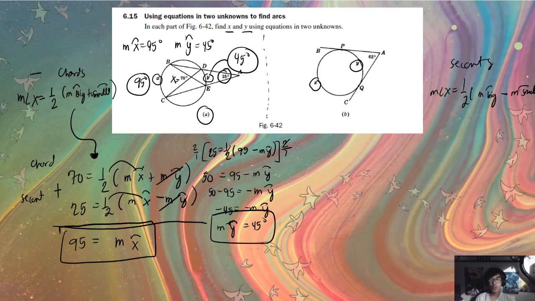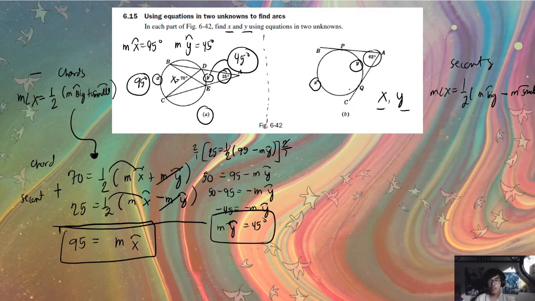Let's try to solve our second problem. So for our second problem, we have only one given. Okay, so that's going to be a bit challenging, and we still have to solve for the values of our unknowns, x and y. So how do we solve for our unknowns for this problem?